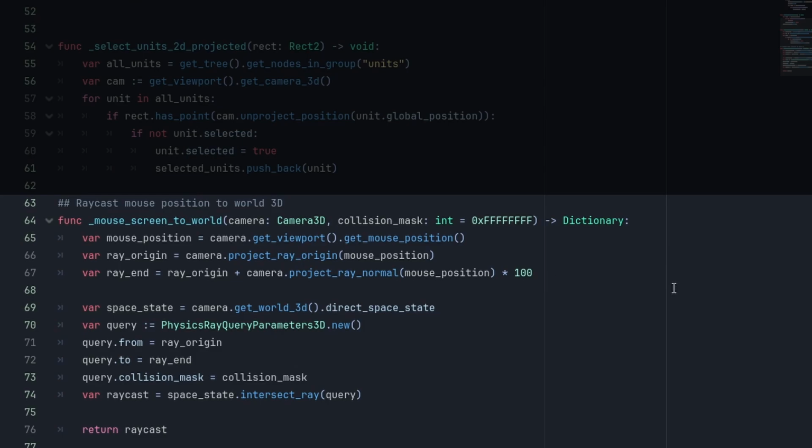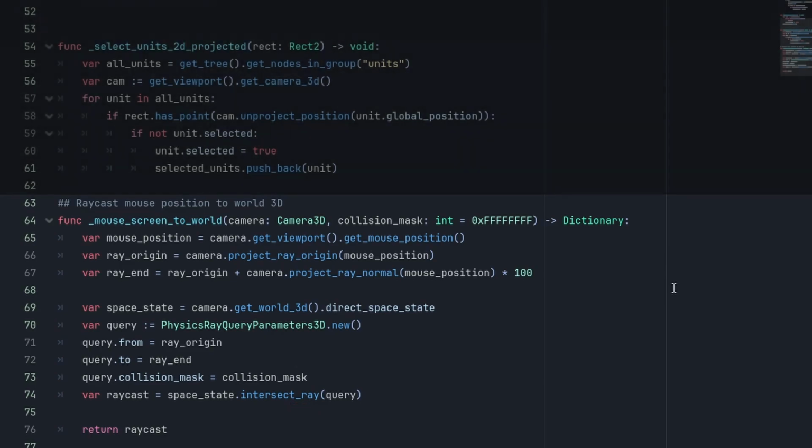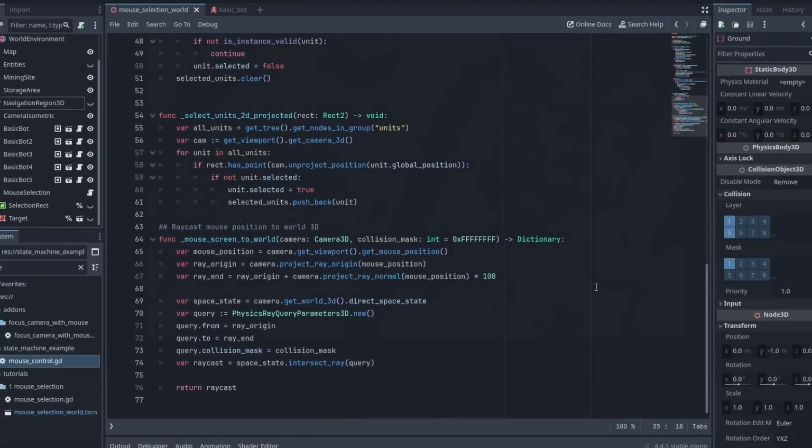To execute the raycast itself, we need a physics space state that we can get from get_world_3d().direct_space_state. And to call the raycast, we need to create a PhysicsRayQueryParameters3D, where we set where it starts, where it ends, and what to hit. And finally, we call space_state.intersect_ray, passing our query parameters. And this will give us a dictionary with the collision results that we return.